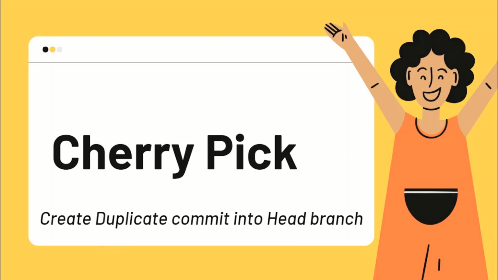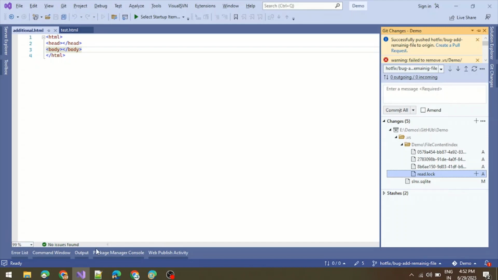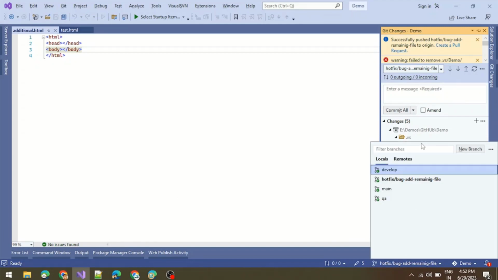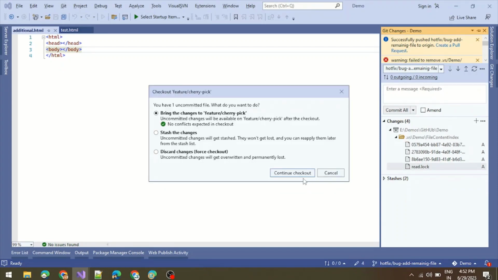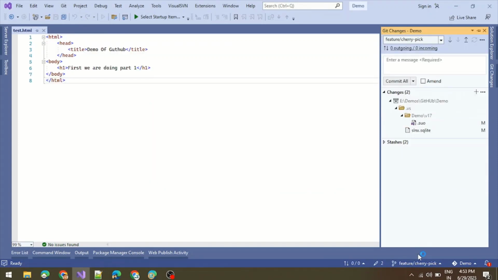So we can see it with one example. I'm going to create a new branch here. We can create it from develop, as a feature of cherry pick. Okay, so here we created the cherry pick branch from the develop branch to see the use of the cherry pick.